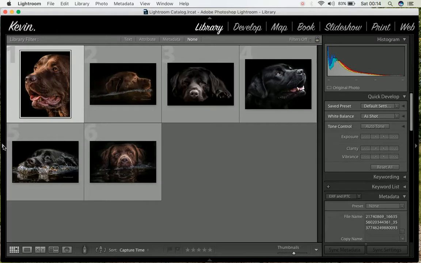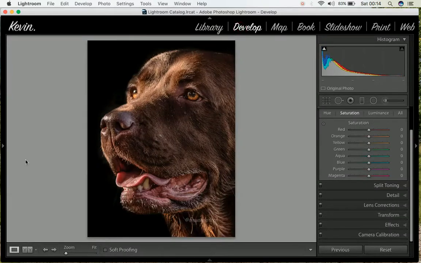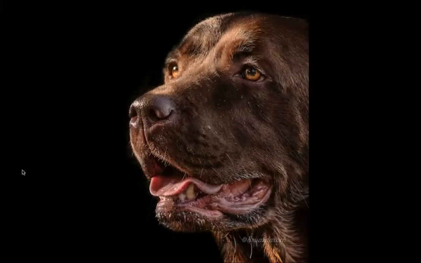Here are a selection of images that I've created in Lightroom 6, and I make these images with a technique which is called dodge and burn, and I'm going to do a quick tutorial on how these images are developed in Lightroom 6. And I'm going to put this in full screen mode just now and show you a few of the images I've created by this method.